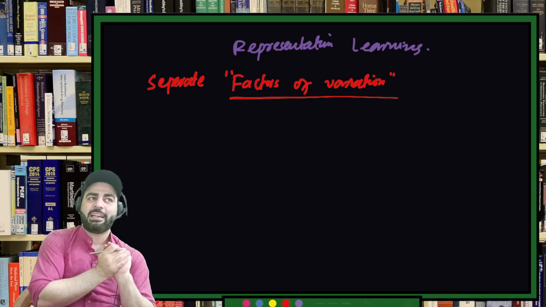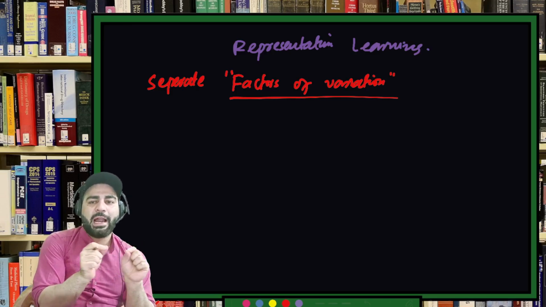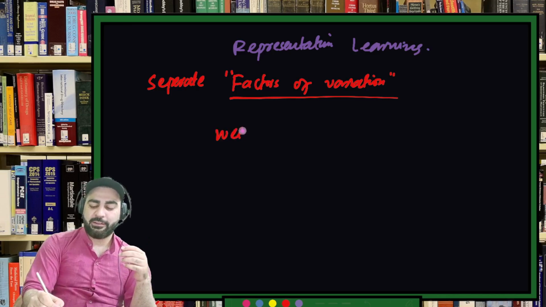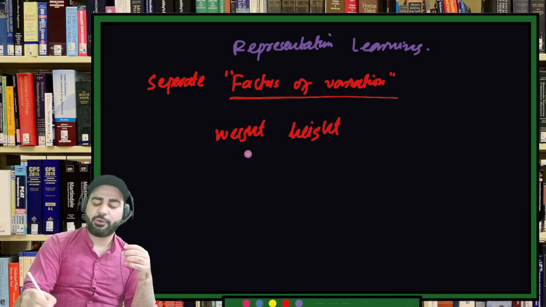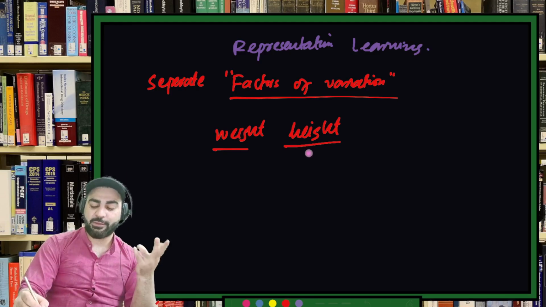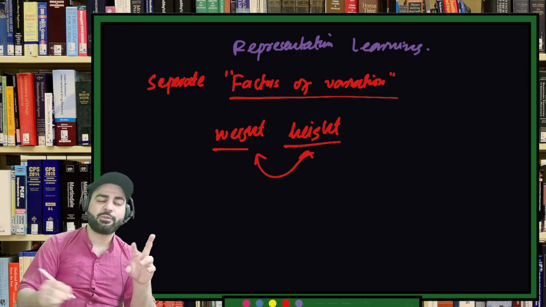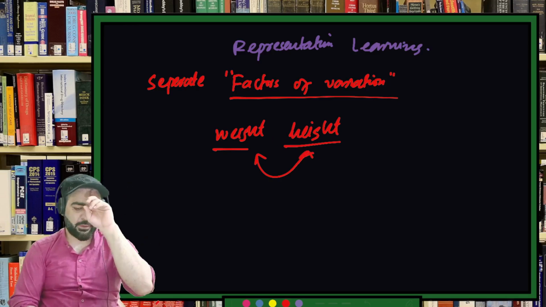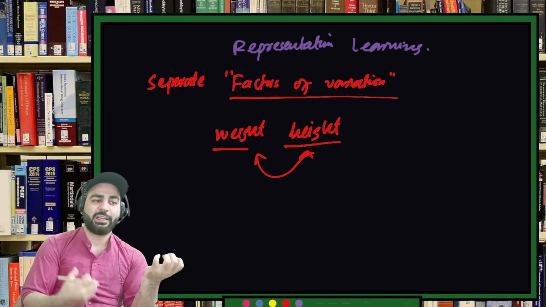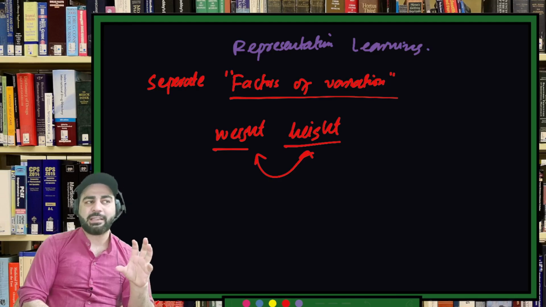As I said, let's suppose you give features that do not add much to the information. Let's suppose you give me somebody's weight and somebody's height. Somehow these two things are correlated. So what we want is to have those features which have more variety, which will make my task really easy to do.